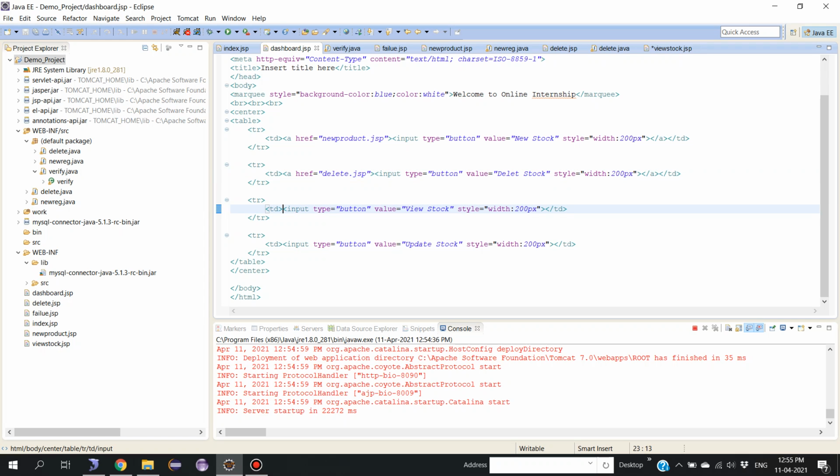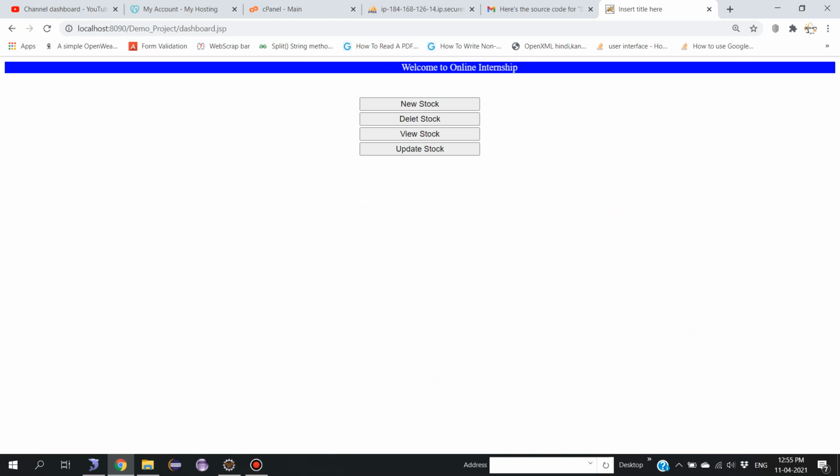Here we need to mention anchor href equals where the controller should go, to view stock.jsp. And let me close the anchor tag here. Okay, save the file, go to the project dashboard and click on view stock.